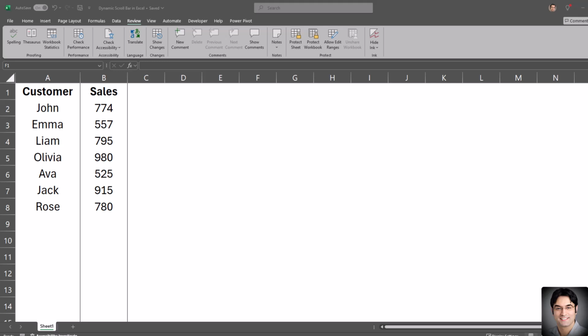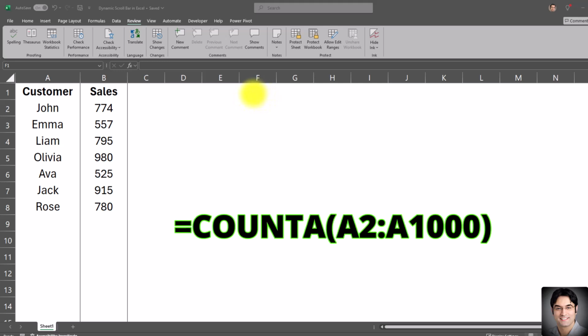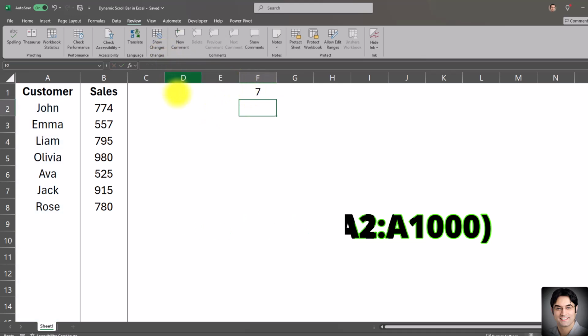The first component is a series of helper cells. So the first helper cell is a cell for counting the number of customers in column A. And I'm going to put that in a random cell, say cell F1 in this case. And that's basically a very simple count formula, which all it does is count the customers in column A with the exception of the header, of course. So that formula is currently displayed on the screen, and I'm going to insert it in this case in cell F1 as so.